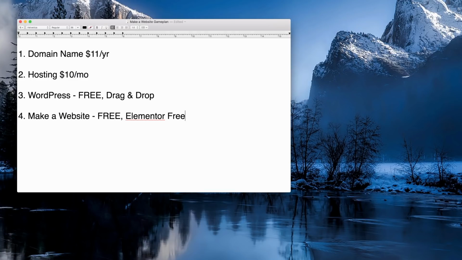All right, we'll just crunch the numbers here quick, because I know when I was in your shoes and I set out to make a website, I was super concerned that I was getting the best price available. So the domain name and the hosting together, if we got both of those today, would cost you $11 plus $10, which is $21. But I'm going to show you a nice discount we can use, which is pretty darn nifty. And that will reduce your cost today down to $11.46, which I think is a great deal.